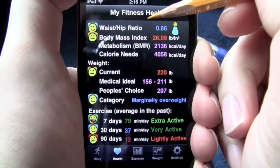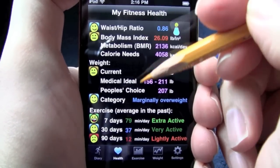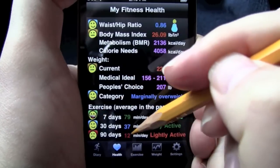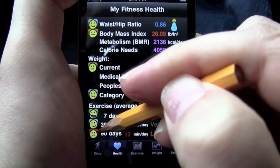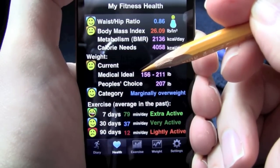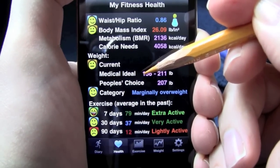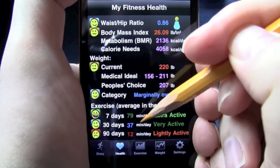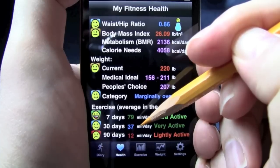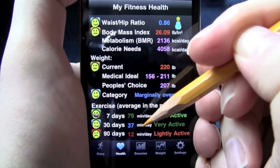This is a summary of your health. In all screens in the app, green and happy faces are good, red and sad faces are bad, so they help you interpret all your information instantaneously. All the screens in the app give information that's personalized to your case and is medically objective, so you can make informed decisions about how much to exercise.